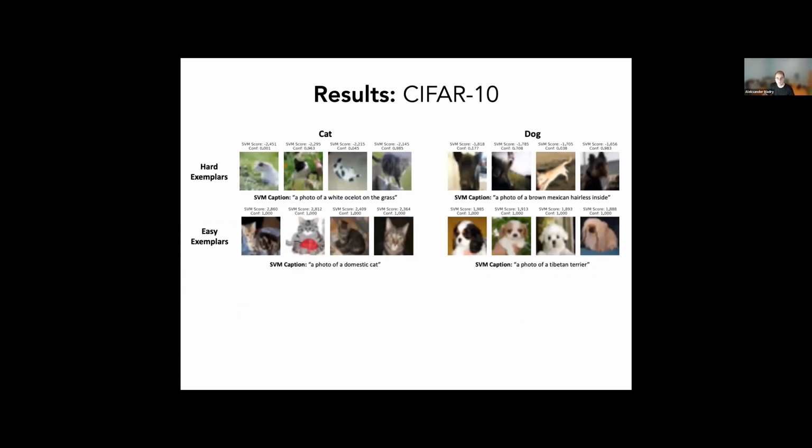Okay, so that's the starting point, and here you can see a bunch of examples of applying this approach automatically to different data sets. So for cats, you already know what the bias is, but for dogs, you get that essentially the difficult part is Mexican hairless dogs inside. So we know all the biases make sense here.